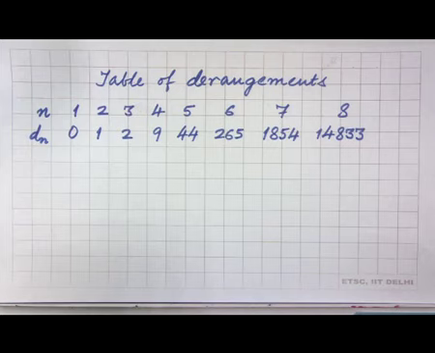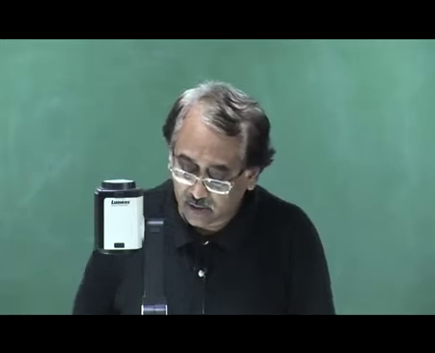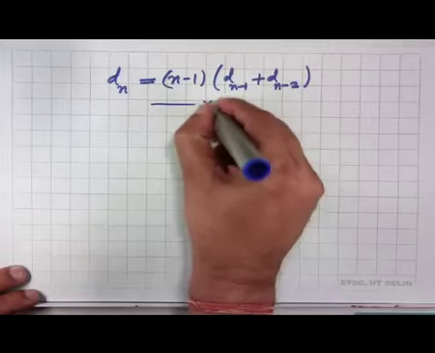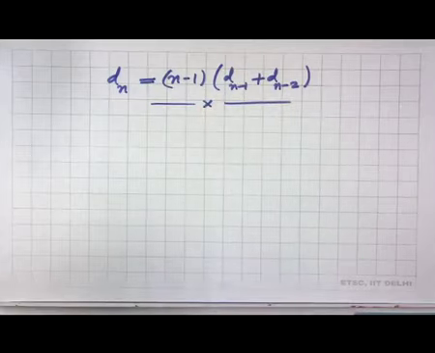And to figure out d4, you multiply by 3 the sum of the immediately 2 preceding numbers. So 2 plus 1 is 3, multiply by 3 you get 9. To get the next one, you have to multiply by 4. Under 5, you have to multiply by 4, 9 plus 2, and so on and so forth. This is how you complete the table. But this is not about completing this table by a formula that we haven't derived. This is more about actually applying pi to evaluate a formula that we're going to derive quickly.